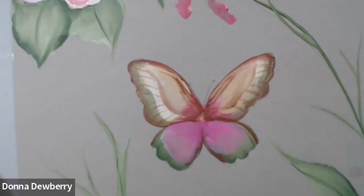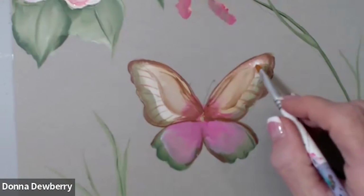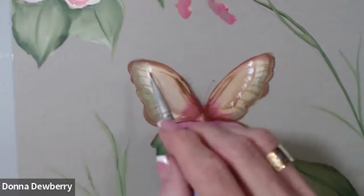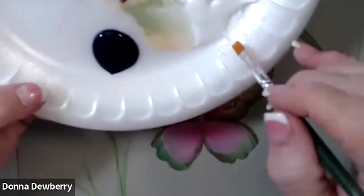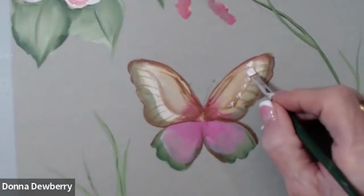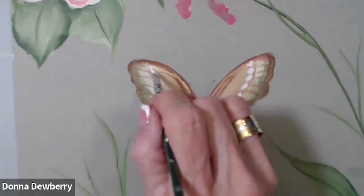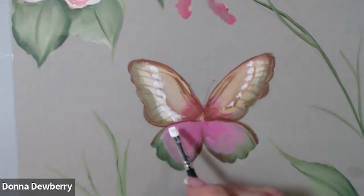All right. Now, I'm going to use a smaller brush and we're going to find that liner too. Here's our liner. And I'm going to use the 6 flat and we're going to pick up a little bit of white. All right. So right along here, I'm going to come right along in here. And this brush is not keeping me a good shape. The smaller brushes do lose their shape a lot quicker because they're just little small brushes and there's not a lot of brush to hold it in shape. Enough bristles, you know what I'm saying? So I'm just coming down here with some pure white. All right, and then we're going to come across here.